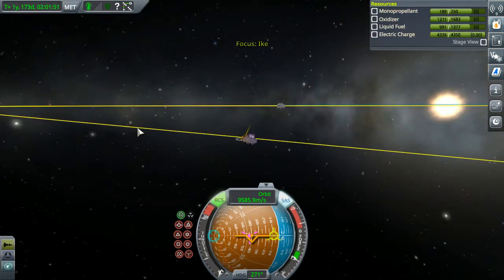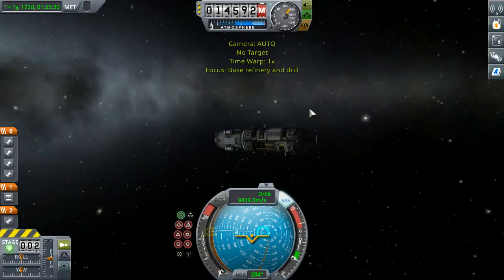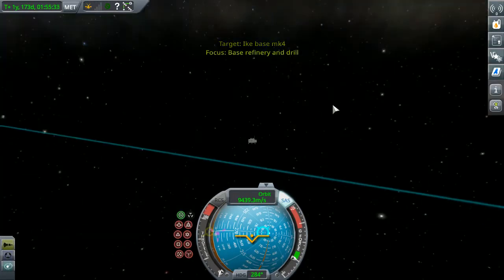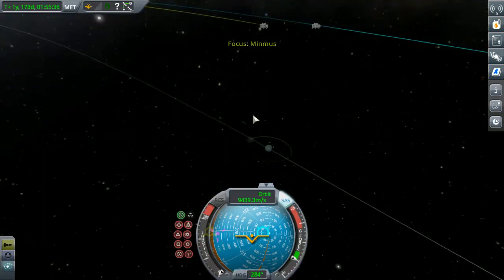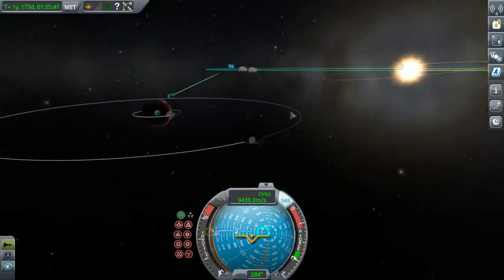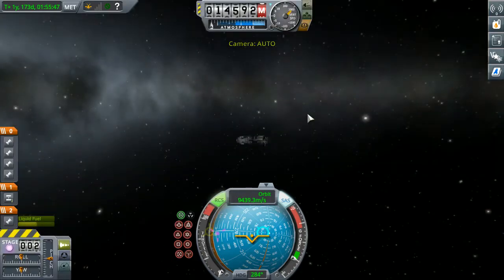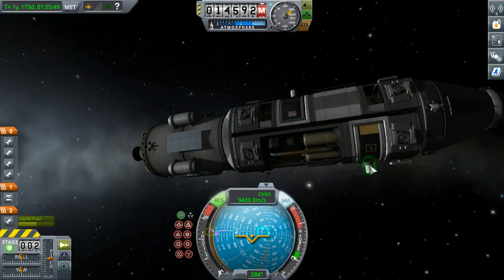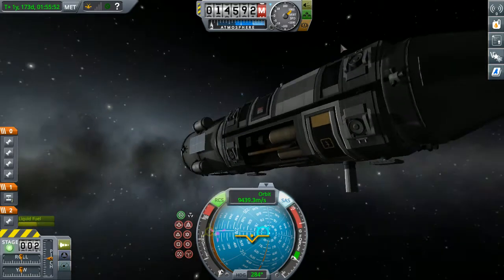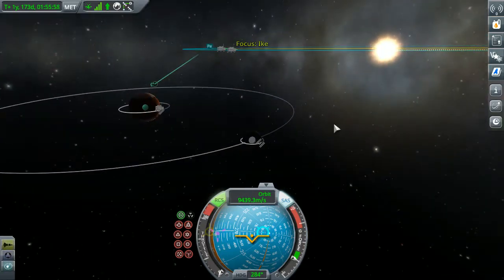Now we will switch over to the other one, the refinery and drill. Switch to that. And then essentially do the same thing. Kerbin, Moon, Minmus, Duna, Ike. There we are. Okay, activate. And of course nothing is happening because I am forgetting that this is an entirely probe-controlled vessel, meaning it's going to require its antennas. Alright. Now. How about now? Oops, wrong buttons.